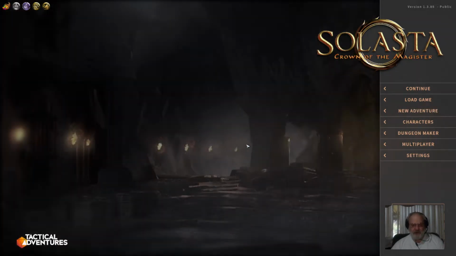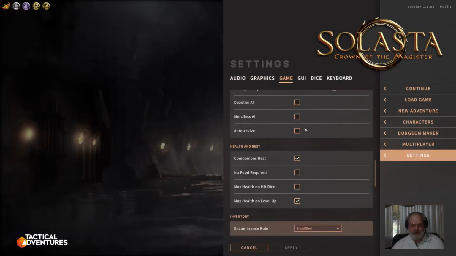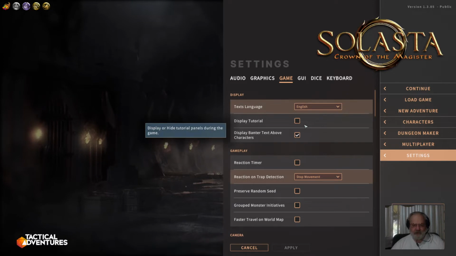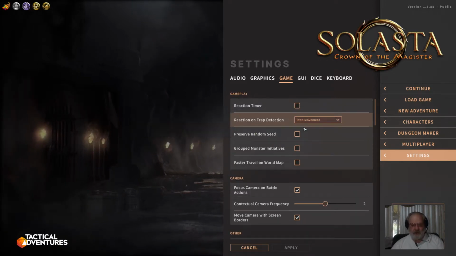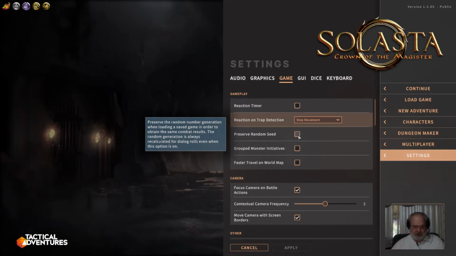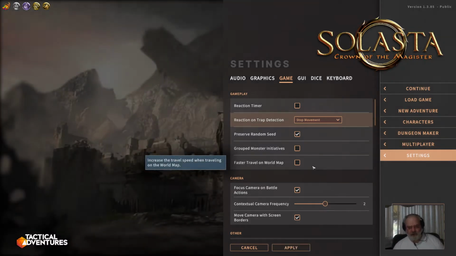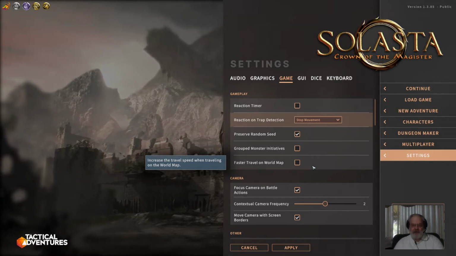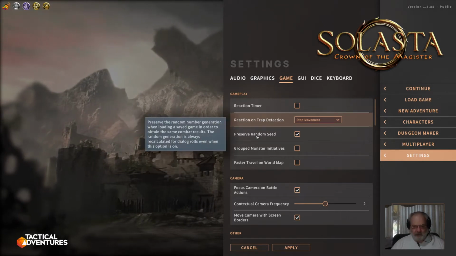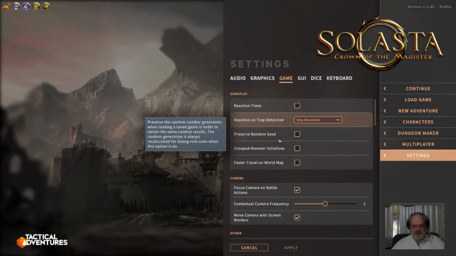Now, I've got to do this first. Settings. I want to explain just a couple things on the settings here. If you're one of these that doesn't like food, you don't like weight restrictions, you can make changes. This is an important one right here. You do not want this box checked: Preserve random seed. If you check that, and then you think you're going to save scrum, you're not. Every time you reload, you're going to get the exact same die rolls that you had last time, because the seed is constant. This will allow the seed to change. That will change the subsequent die rolls.